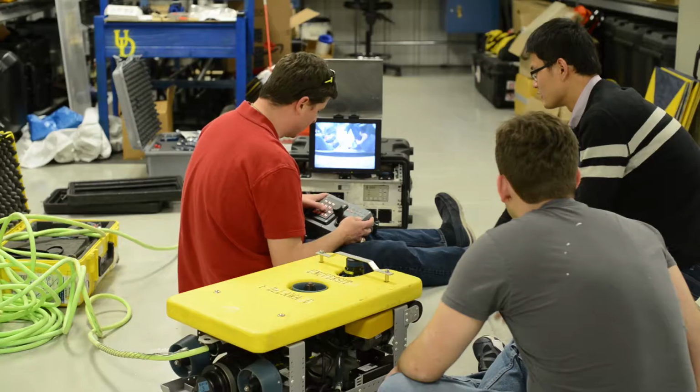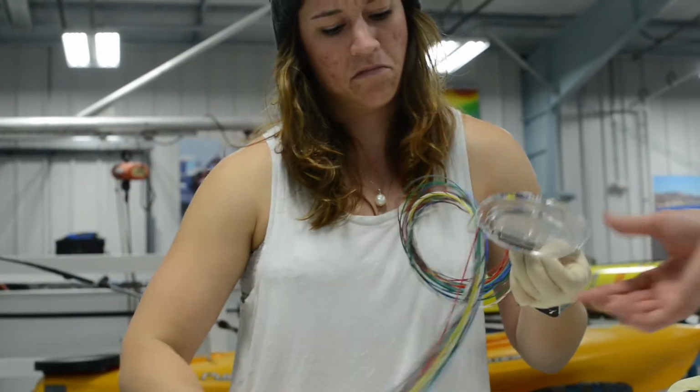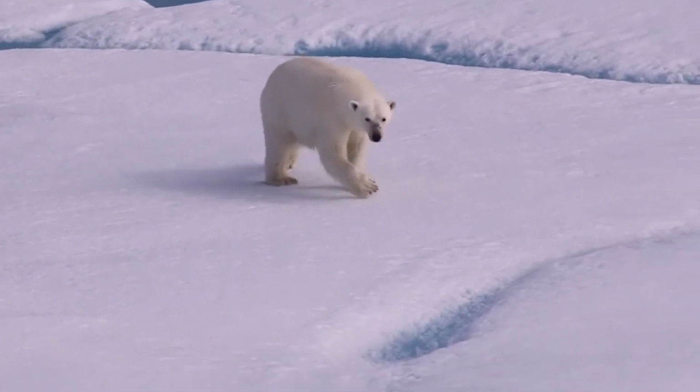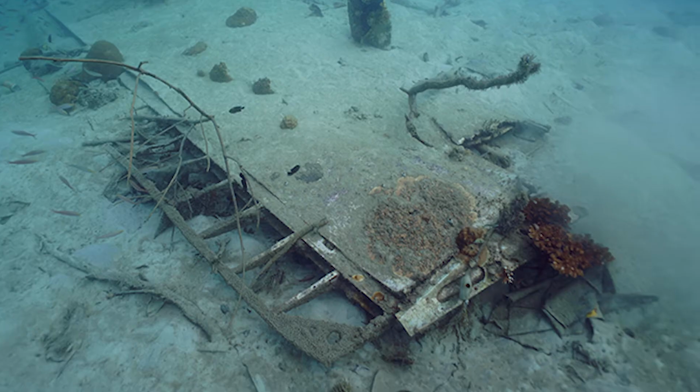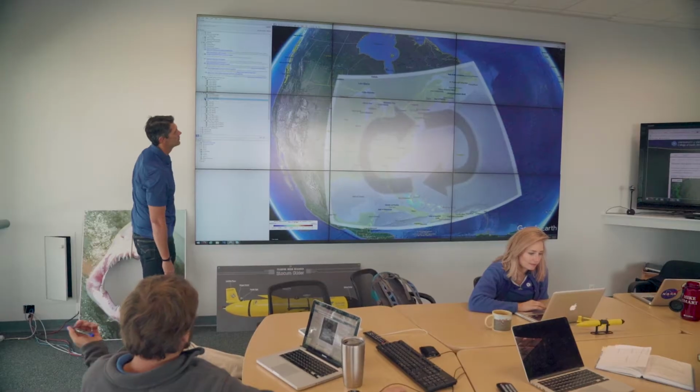Together, we've compiled a group of technologies that I think are quite impressive that are used for a variety of things, from polar research to finding underwater planes that have crashed during World War II, mapping seafloors, doing marine archaeology, and when we're all together in that group doing very different things, we can actually leverage technologies off each other. The students get a very broad look at what robotics can do in the ocean, and most of all, how to fix things, how to deploy things, and how to be an effective marine scientist.